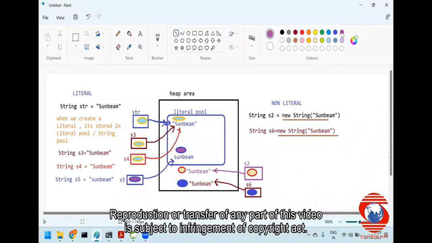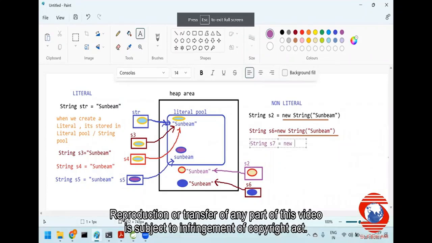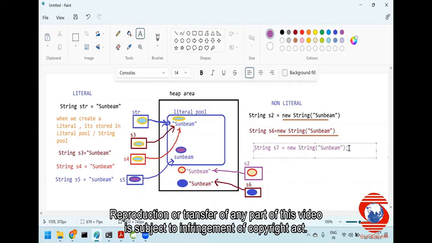Perfect. Now, let us say I'm writing String S7 is equal to new String, and inside the bracket Sunbeam. At this moment, quickly tell me, is it a literal or a non-literal? S7, it is non-literal.